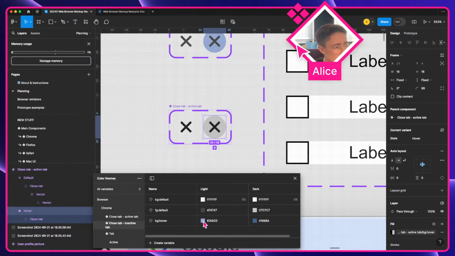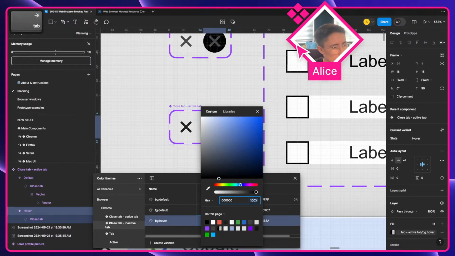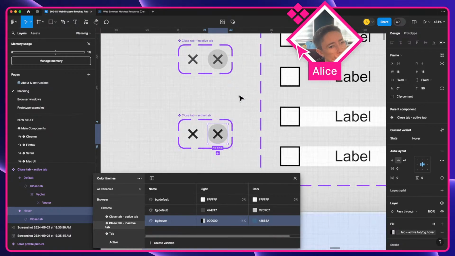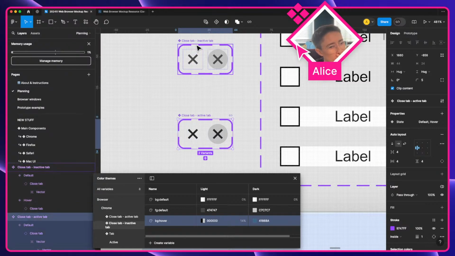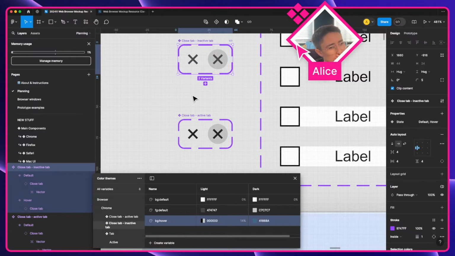And same here. This is black at 14%. Because now I'm wondering, does that mean that these should still be separate? They now share a value.